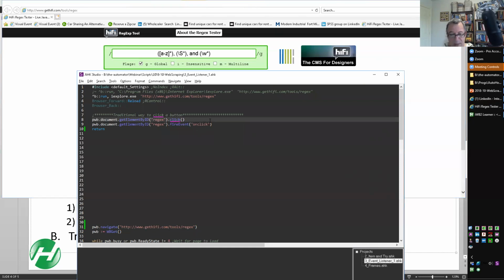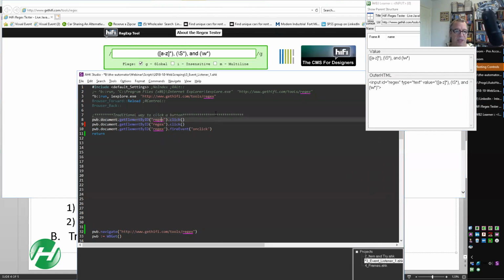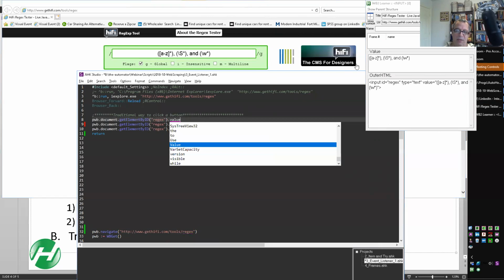Let me do this. What is this one? Oh, look, it's got an ID. Great, let me copy that. So get on ID regex, and that'll be value. I know it's value because right here, this is value instead of inner text.